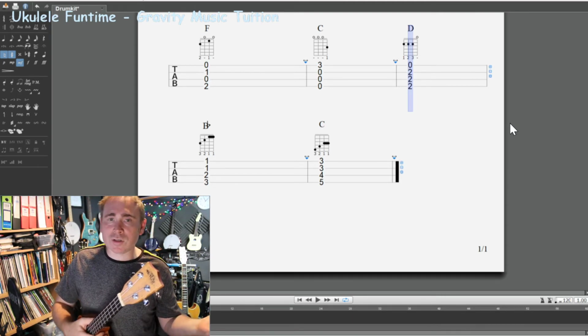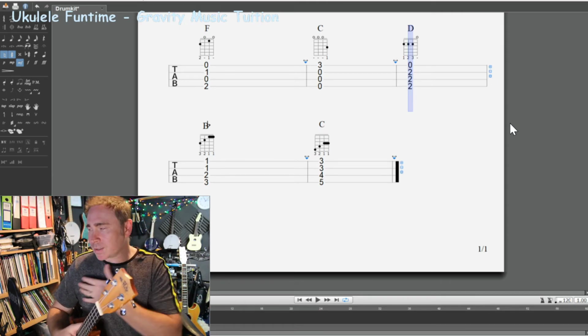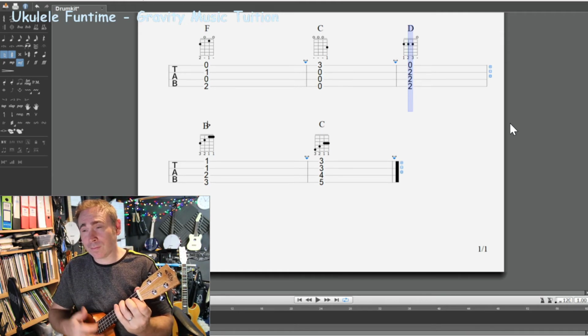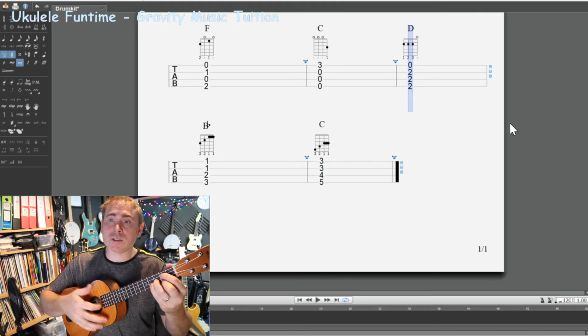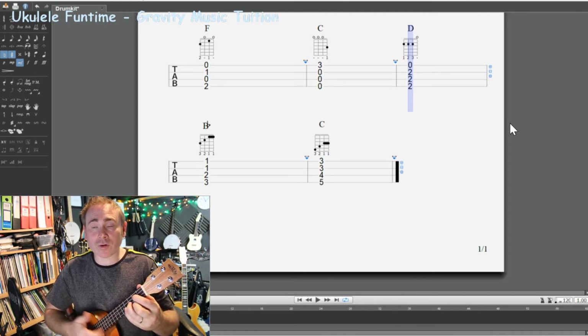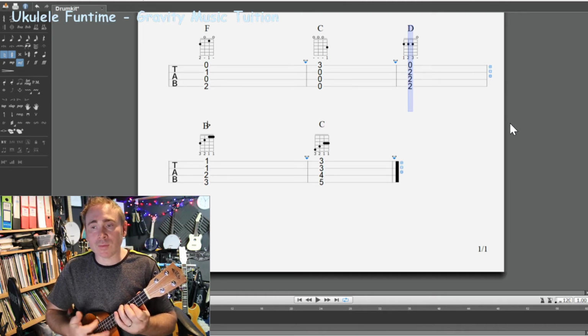And obviously you can do this in a group scenario. There's a lot of you doing it. It sounds quite good when there are those stops and breaks in the song, and some of you can keep going as well. So we can do eighth notes, 1 and 2 and 3 and 4, and you can do it with downstrokes, 1 and 2 and 3 and 4, and 1 and 2 and 3 and 4. And then we do those stops.